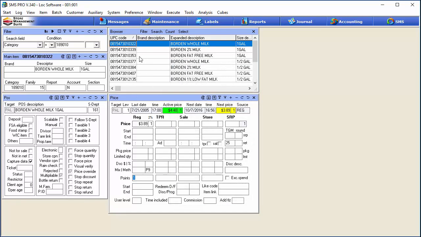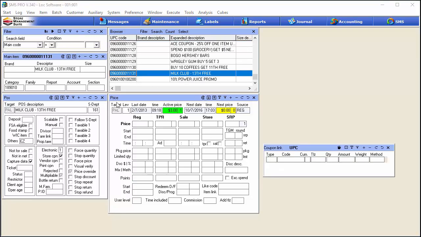Now what that's going to do for all items in the browser is populate this method of points 9, and it's also going to map in here only 1 point for each one of these items. Pretty cool, pretty easy, pretty quick. Find the items that you want to include in your club via the filter, bring them into the browser, go ahead and add the points program here in the method field, add the number of points that you're going to utilize, and apply it to all items in the browser. Then you're ready to go.